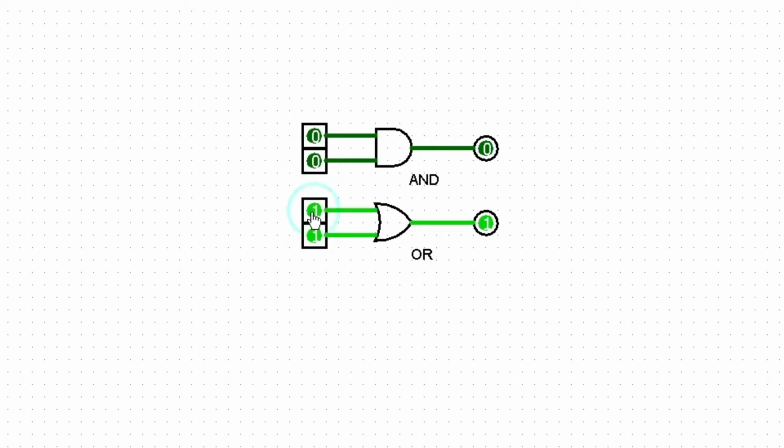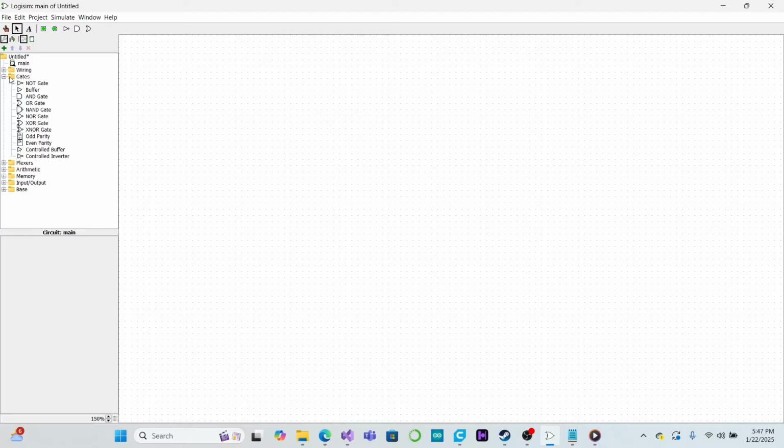To simulate logic gates, we will use Logisim, which is a fairly powerful open-source logic simulator. If I open up Logisim, we can see that there is a gates menu off to the left, under which we can find a variety of different logic gates to choose from. We see the AND and OR gates mentioned previously, as well as NAND and NOR gates, which are simply inversions of AND and OR gates. We also have XOR gates, which stands for exclusive OR, which output 1 if only one, but not both, of its inputs are 1, and XNOR gates, which are inverted XOR gates.